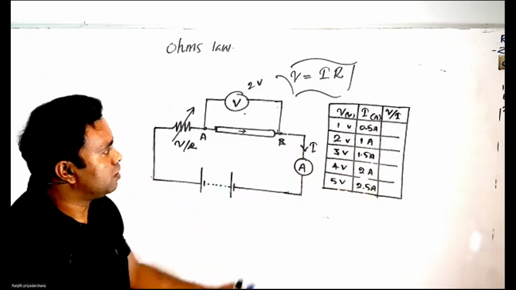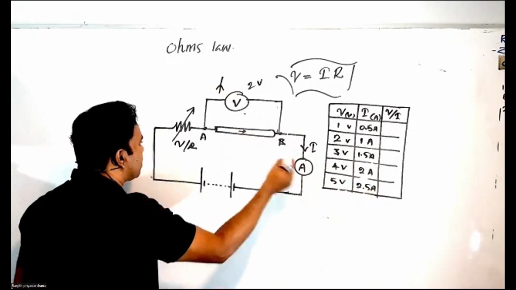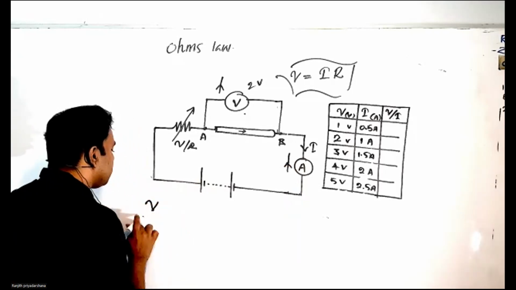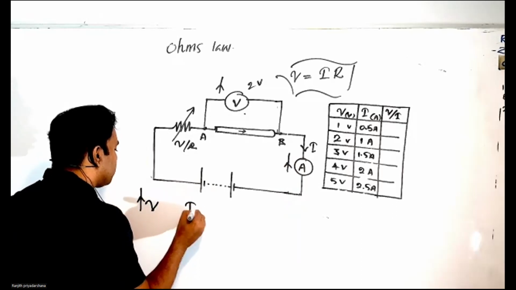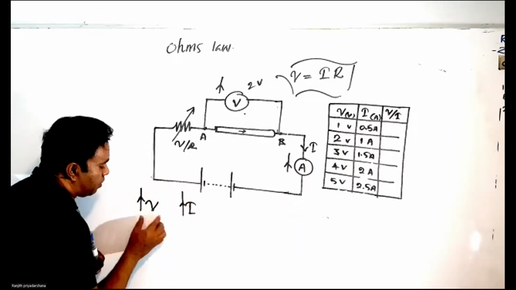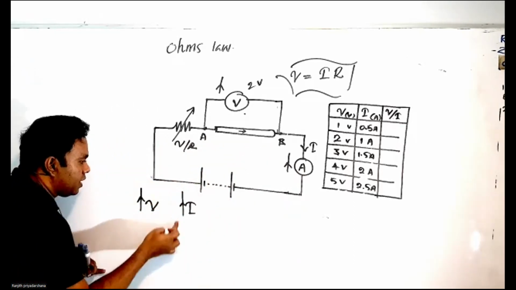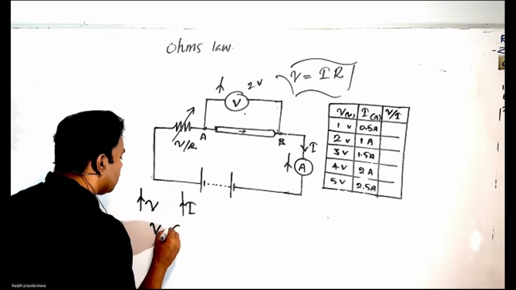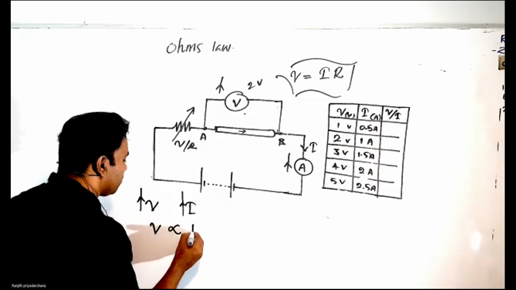Right. Next one. Now you can see when one variable is increasing, the associated other variable I is also increasing. When the electric potential difference is increased, the related other variable, current, is also increasing. And in the opposite way, if you decrease the electric potential difference that exists between A and B, what happens? The related electric current also decreases. That means there's a direct proportional relationship between V and I.